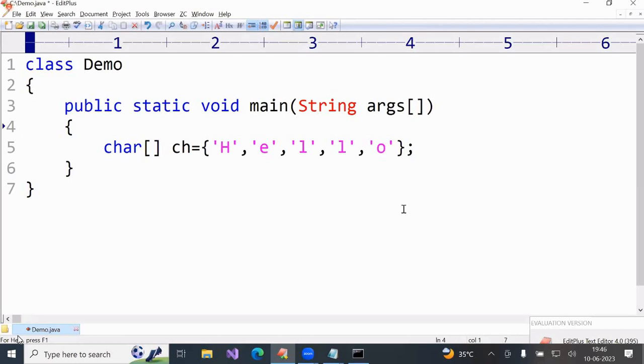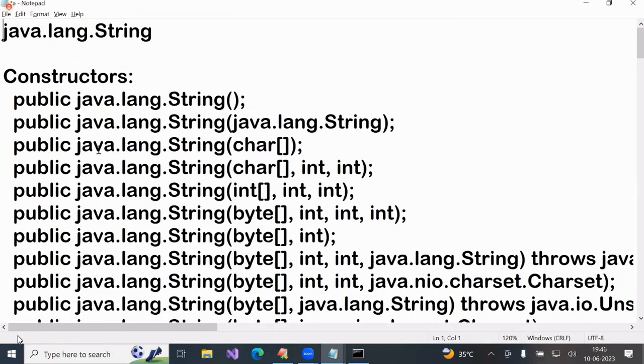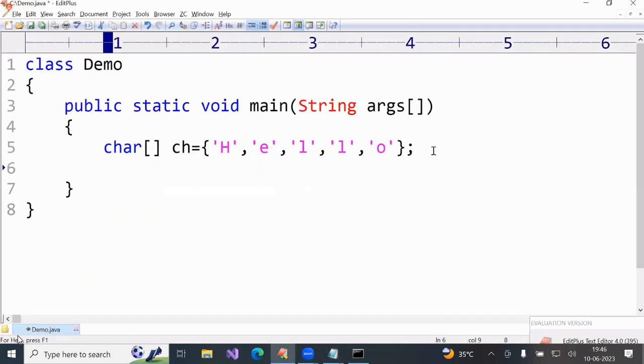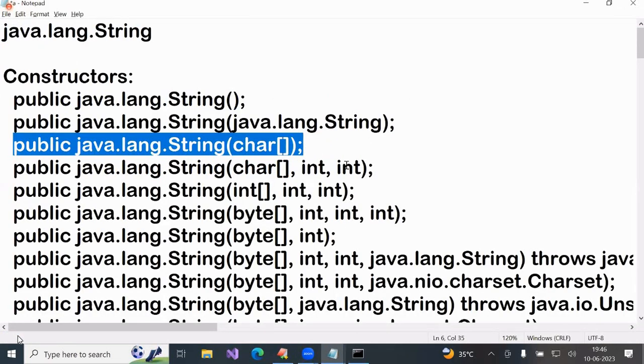Now, if you want to convert this character array into a string, we use this constructor. When is a constructor called? Whenever an object is created: String s = new String(ch). I passed this character array, then this constructor is called.